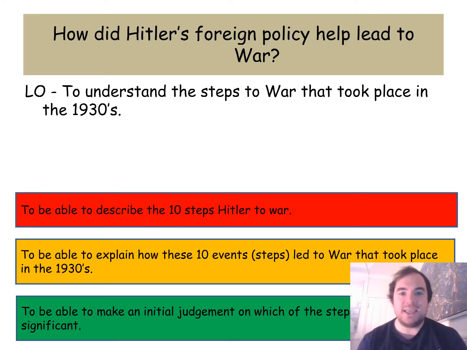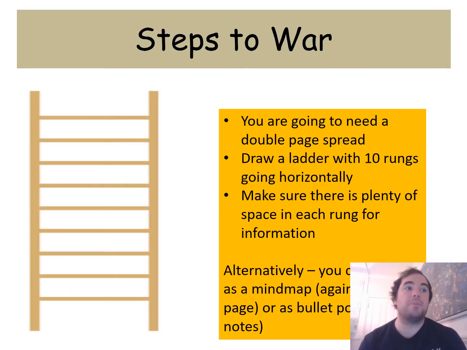What we're doing today is we're actually looking at the events, and in particular we're analysing 10 steps that Hitler took to war, and we want to be able to explain those and make a bit of a judgment on them and how it relates to that source. Now, I'm going to be honest with you, this is going to take a bit of work, and as a result, you'll need to spend a bit of time on this. I will make sure that the next lesson's learning is more of a consolidation task and isn't as heavy as this. But it makes sense to just make sure that you do it all at once.